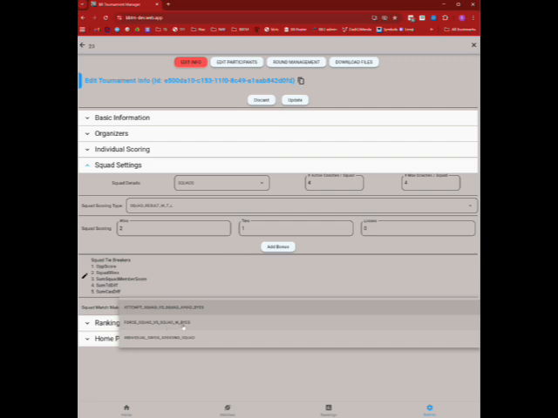With an even number of teams it will work exactly the same as the top option. With an odd number it will give one team a bye round each round. And the top option here, attempt squad v squad avoiding byes, will allow you, if there is an odd number of teams, to make sure everyone has a matchup.